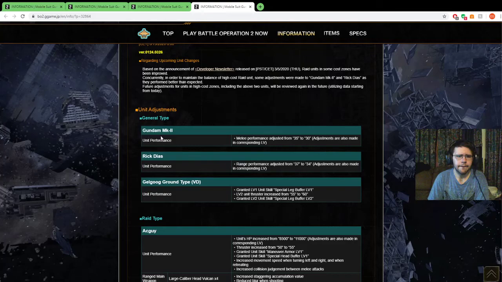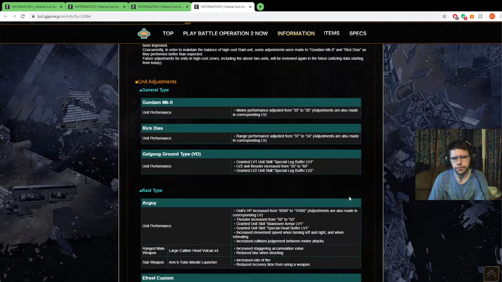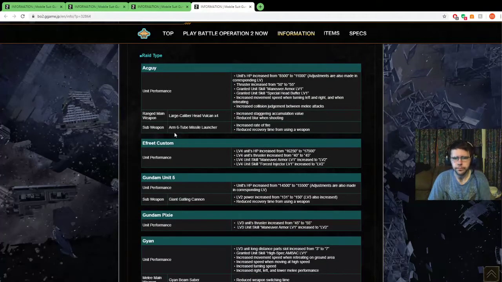And we got a nerf. I don't think this is enough, but I'll take what I can get. And the Rick Diaz got a nerf as well. And this is at all levels, so 5% at level 1 for the Mark II for its melee. And Rick Diaz got a nerf of 3% for its ranged. That's kind of interesting.